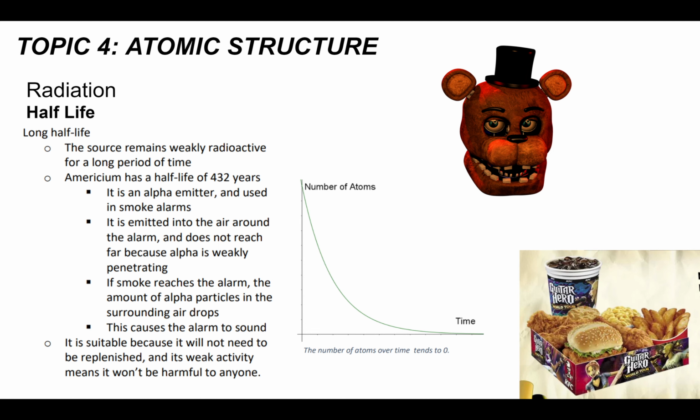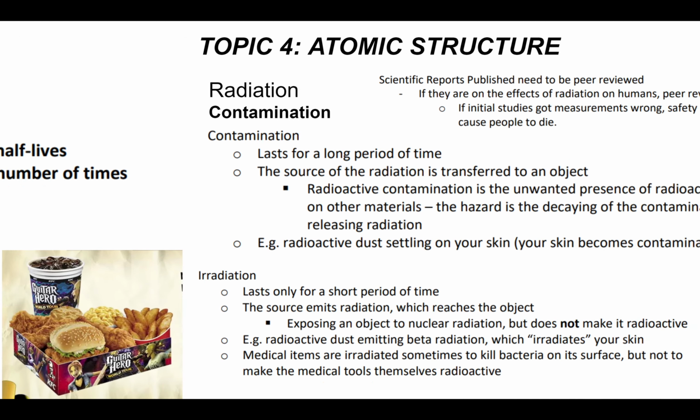So this is the number of atoms that go down over time. Calculating the ratio of net decline of radioactive nuclei after X half-lives: half the initial number of nuclei, keep doing so X number of times. So net decline equals initial number take away number after X half-lives, over initial number.